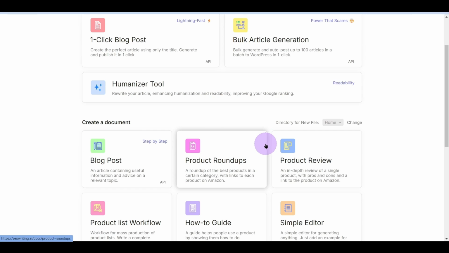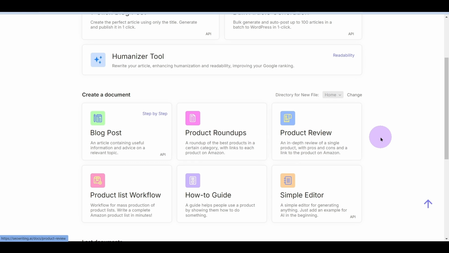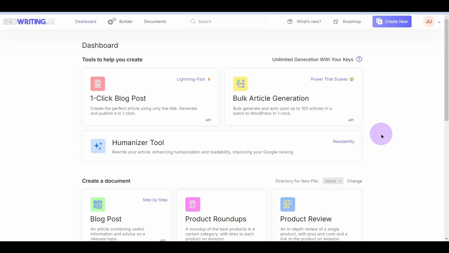Okay, you can also use it to create all different types of blog content, so product roundups, how-tos, product reviews, and so on and so forth. But I've also used it to create content for landing pages, and it has worked very well. Now, what makes this tool unique is two things. First of all, is the price. So it's quite competitively priced if you compare it with the top AI tools out there. It's very reasonably priced. And second is that you can actually choose your AI model.